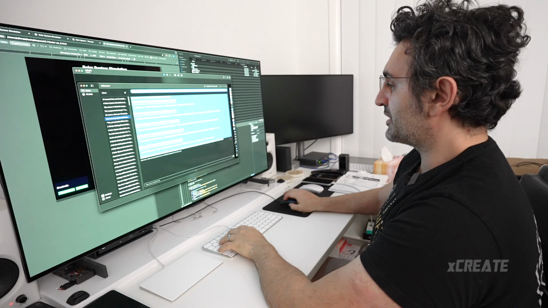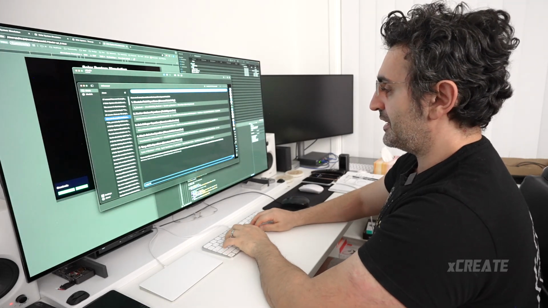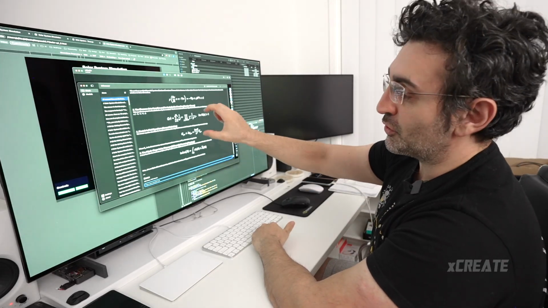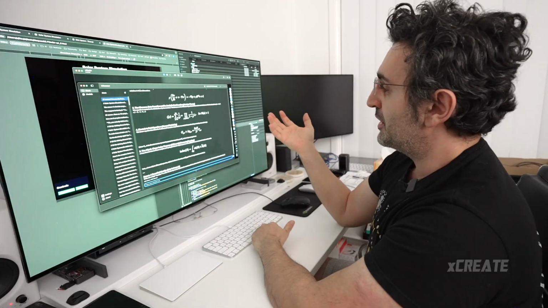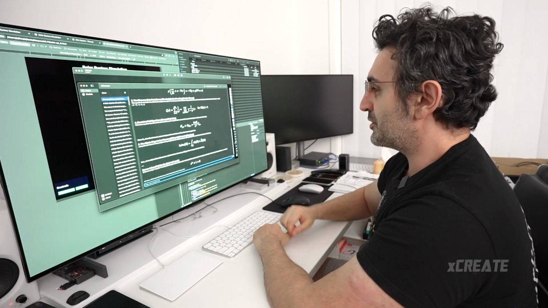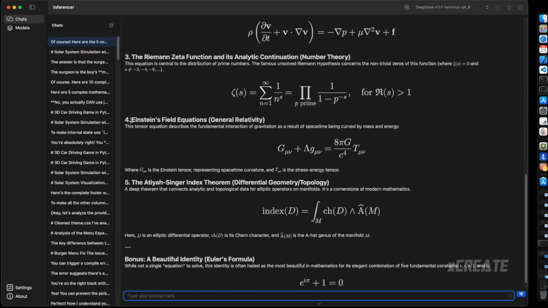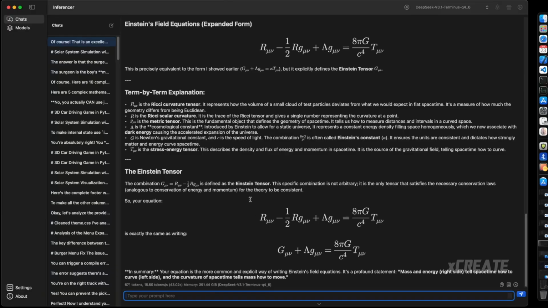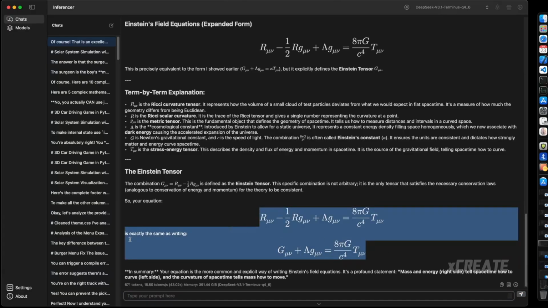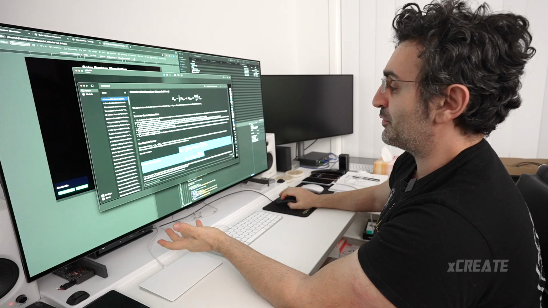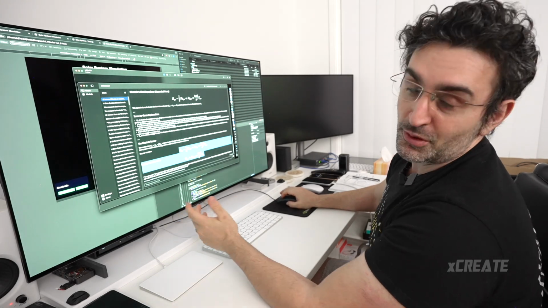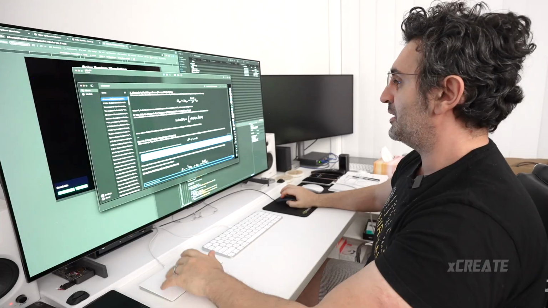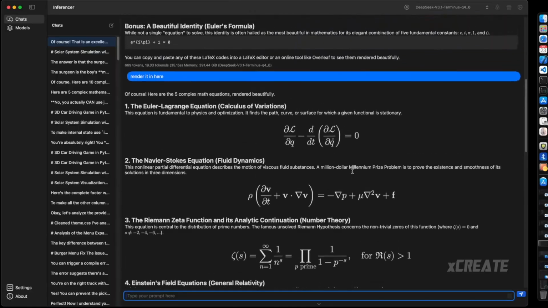So what I'm going to do now is ask it to render it in here, because we want to see what the equation actually looks like. So all it's doing now is, rather than putting it in a code block for you to copy and paste into a LaTeX editor like Overleaf, you can just see what the equation looks like straight away. And we see Einstein's field equation, G, μ, ν, and previously. So it's comparing them at the moment, and it's saying that both equations are exactly the same. In summary, your equation is a more common and explicit way of writing Einstein's field equation. So it looks like the quantization just made it pick a different version of the maths to use. But luckily, we can see that the maths is printing out well and everything's working fine here.